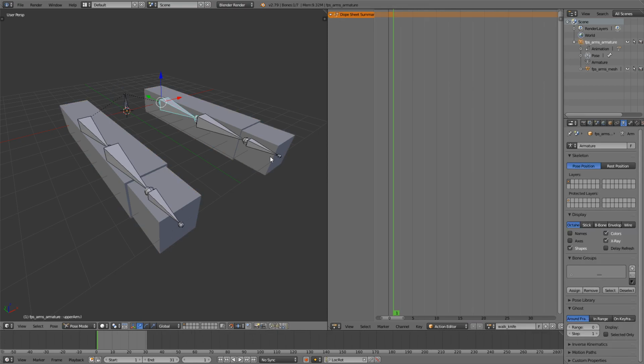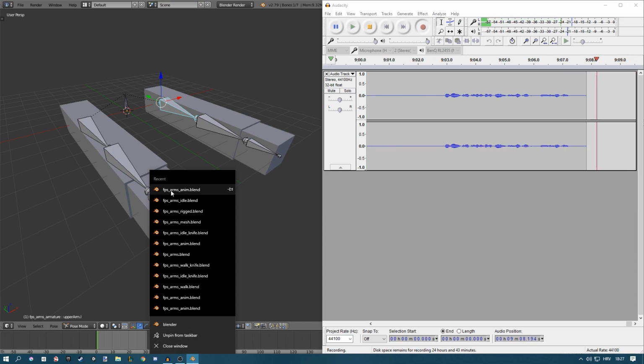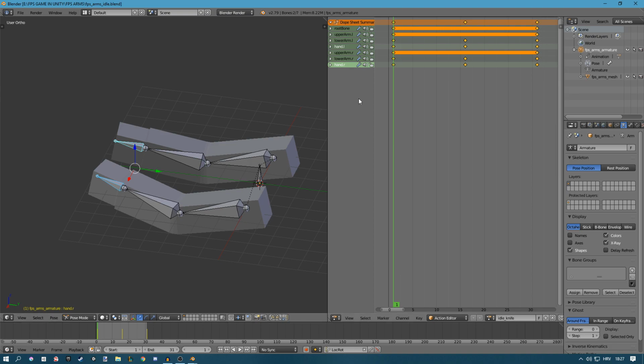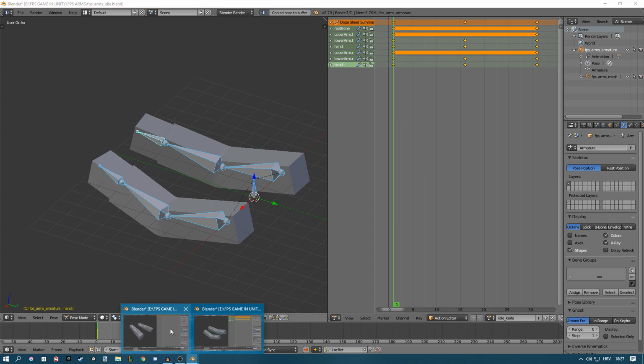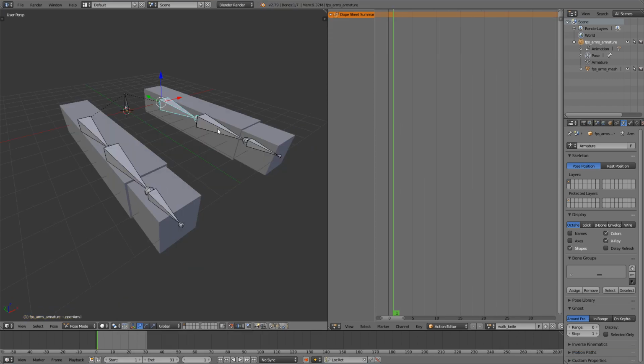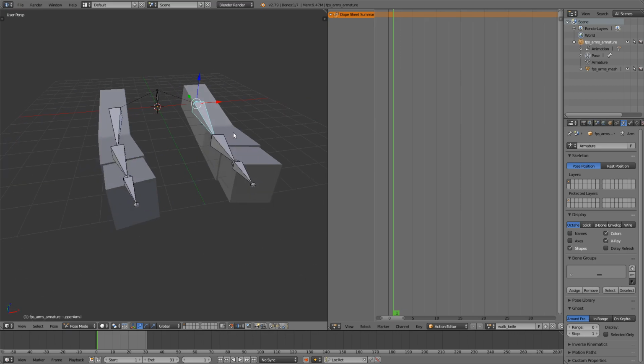I like to copy the idle animation pose to this so it looks a bit more natural when we're swapping between the animations. I'll go and open another Blender file. You can just right click on this icon and then just open up FPS Arms Idle, or you can just go back to your file and open it. So I'll go to the first frame, press A to select everything, Control C to copy, go back to the walk animation, press Control V, and it's going to put it into this pose.